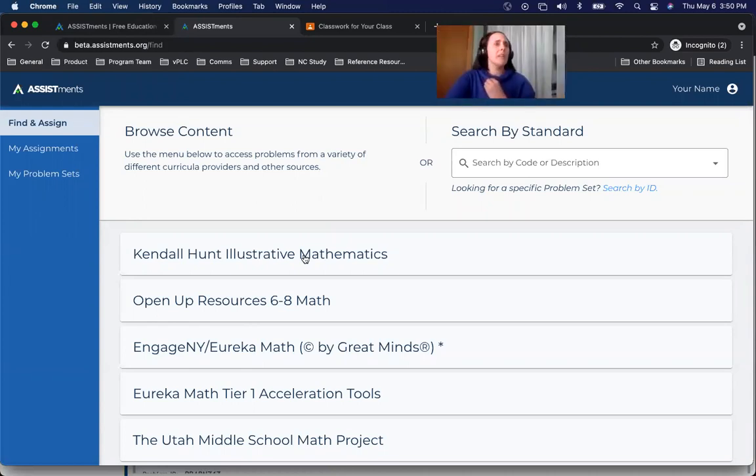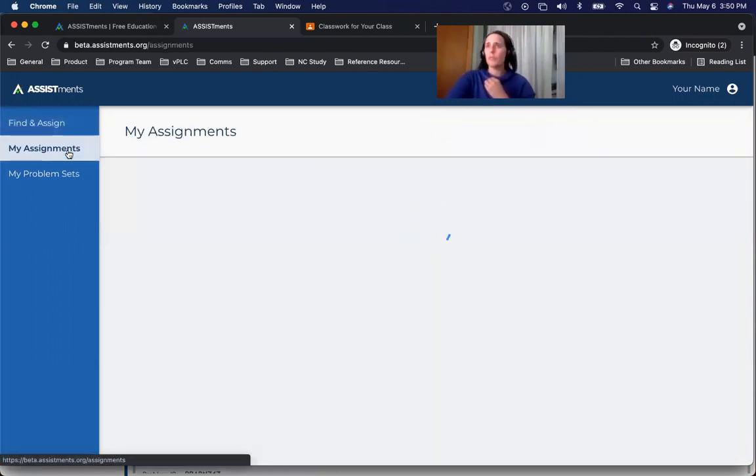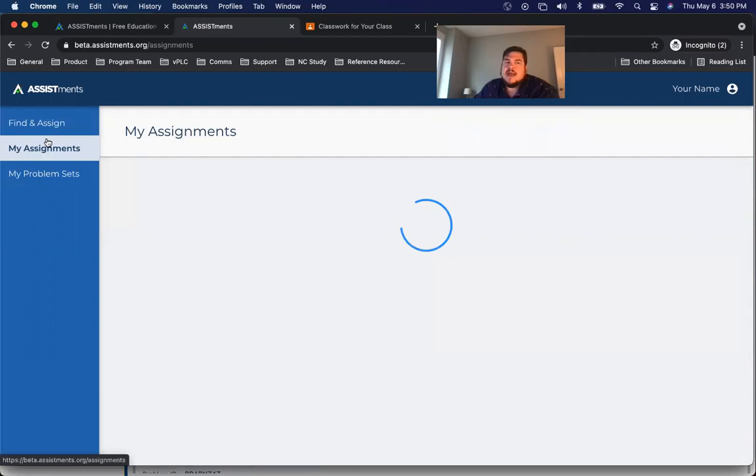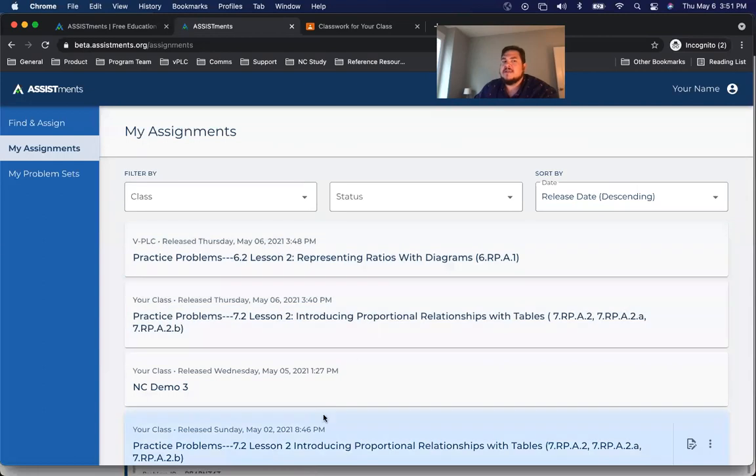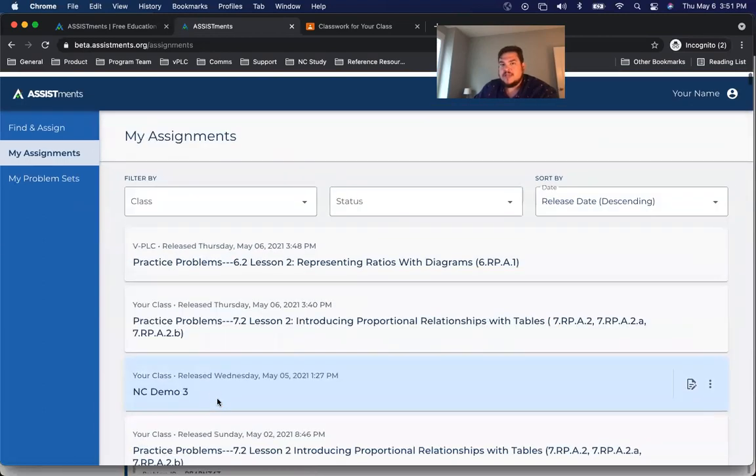One question, and I think we may have referenced this already, but is there a way to group assignments by grade level? I think this person is referring to either my assignments or my problem sets. If you're talking about my assignments, I'm not sure what the plans are for revising the sorting and foldering options here, but I believe that we are going to add the option for teachers to create folders and sort assignments as they choose, potentially.